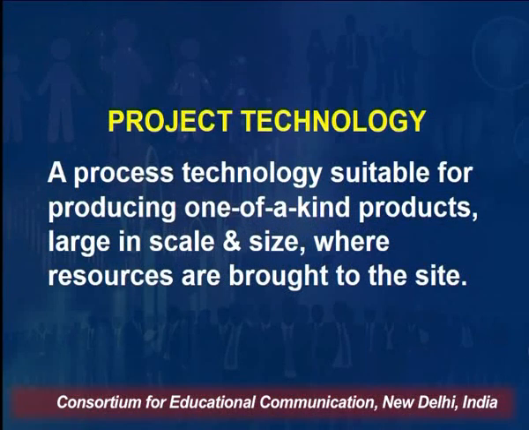Now we come to another kind of process technology which is known as project technology or project process design. It is a process technology suitable for producing one-of-a-kind products, large in scale and size, where resources are brought to the site. Now what is the difference between job shop technology and project technology? In job shop technology you may be making small products, large products, but here in project technology, generally you are making very large products. Generally, resources are brought to the site.